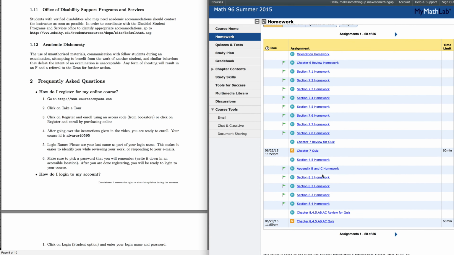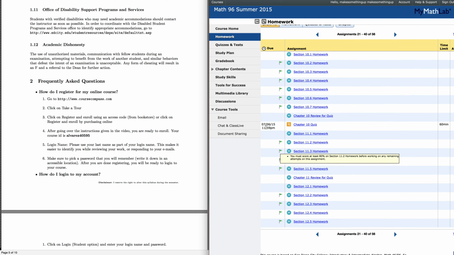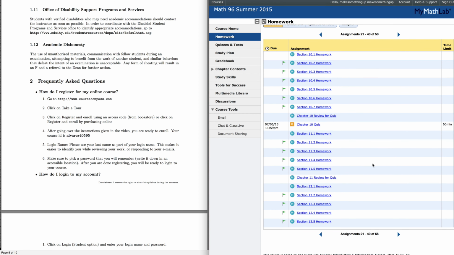And so here's the other assignments. If you go to the next page, you have the next assignment. So you'll notice every week you have a quiz due, except for this. Notice Chapter 11 does not have a quiz. That's because your midterm is that week, your on-campus midterm. So I'll send you more details about that later, and there's more details about that on the syllabus. But that's to help you prepare for the final exam.